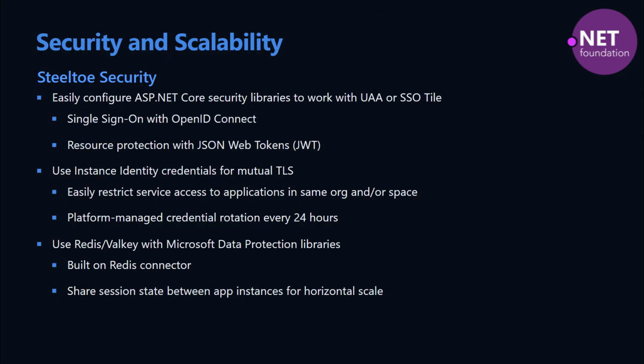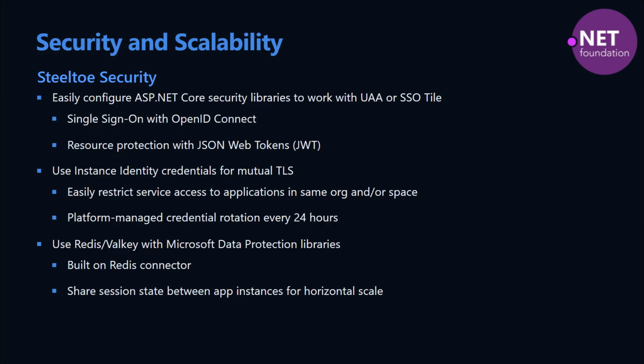There's this thing called UAA, the User Account and Authentication Server. It's kind of the core of authentication on the Cloud Foundry platform. On top of that, there's this SSO tile. We just provide some extensions that customize the ASP.NET Core security libraries to work with SSO, for OpenID Connect and JWT. We also offer a specialized flavor of certificate authentication.